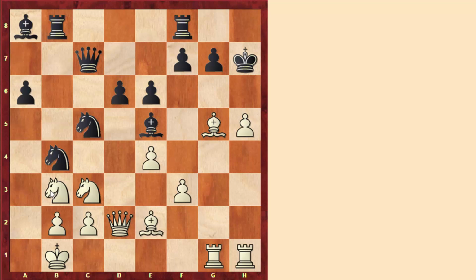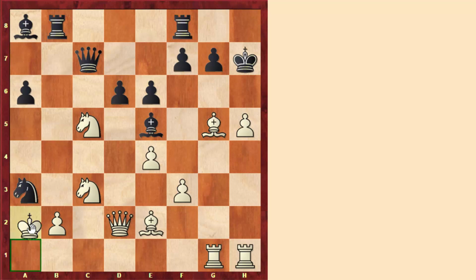Black can even take here on b3, but even the move knight takes c2 is very strong. So this move even loses material, because after taking on c2, then black would take. That's why white tried to complicate with knight takes, but here Kasparov was very precise. He first played the move knight to a3, and after king a2, which is a check, white cannot take this knight because the pawn is pinned. And after king a2, queen takes c5, white can take on a3, but then black will also take this knight. So we can see here that black is definitely the one attacking, and black won after a couple of moves.